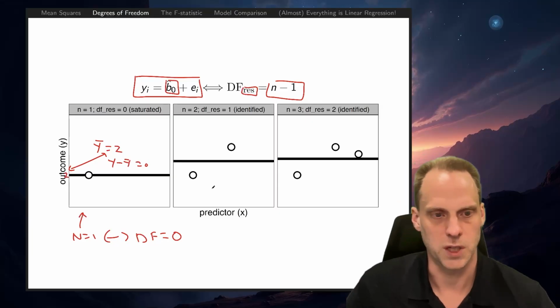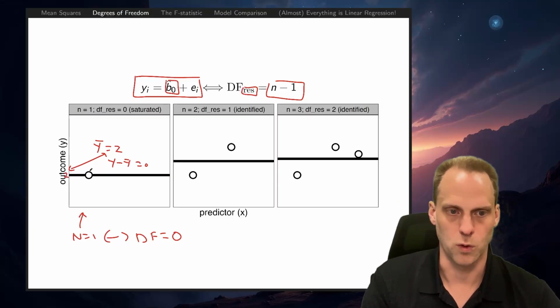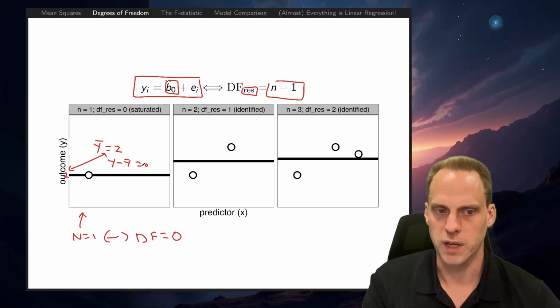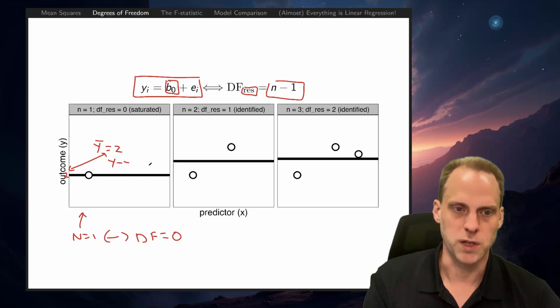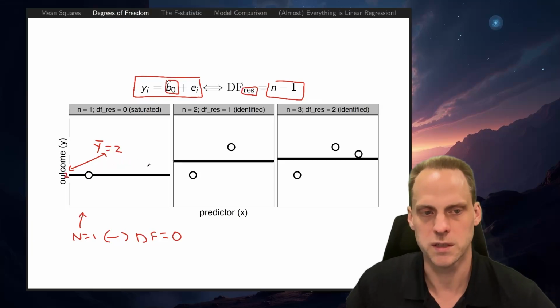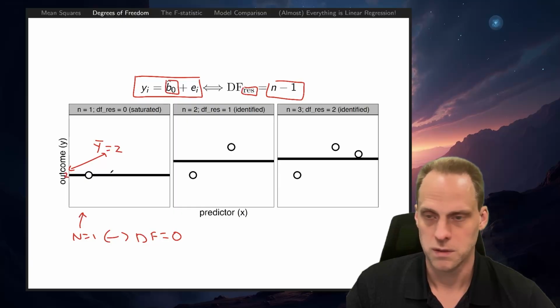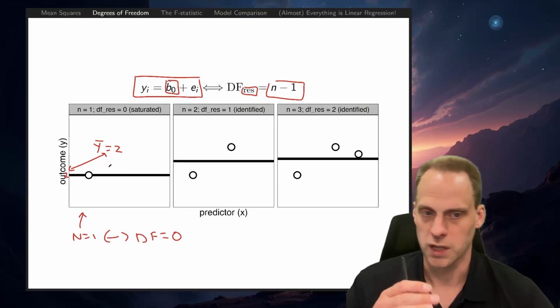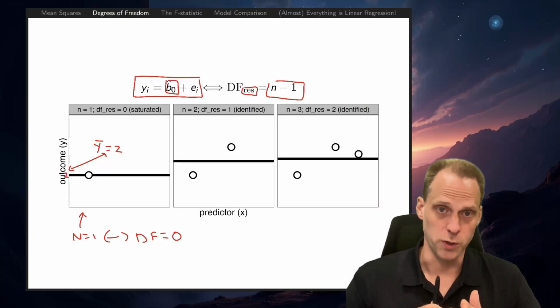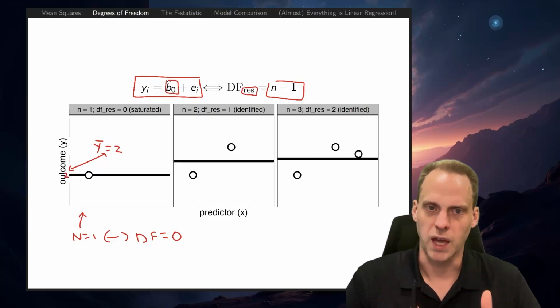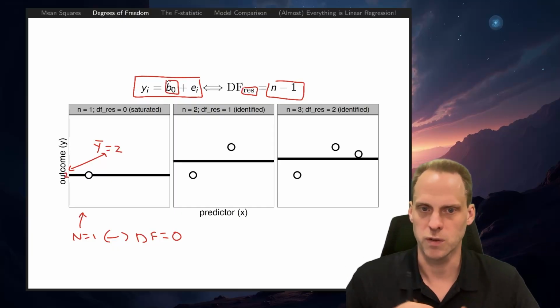Because this data point already fed into this mean. If this is 0, there's no variation around it. It means that we simply do not have any information to calculate the variance here. We don't have anything to approximate the variance. In this case, the variance in the data is exactly 0, but we want to use that. So we have a sample of 1. We want to use that to say something about the variance that we think is happening in the population, but we don't have any information about the variance in the population because we only have one data point.